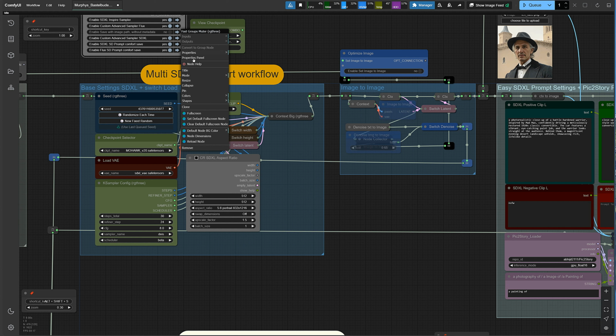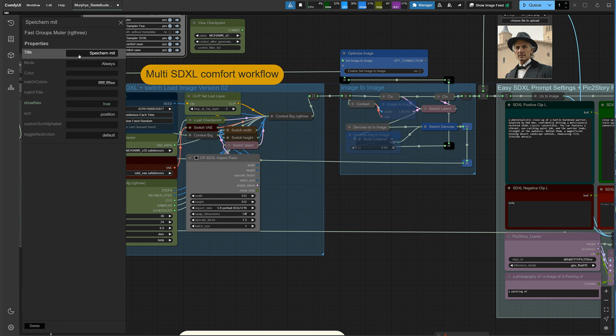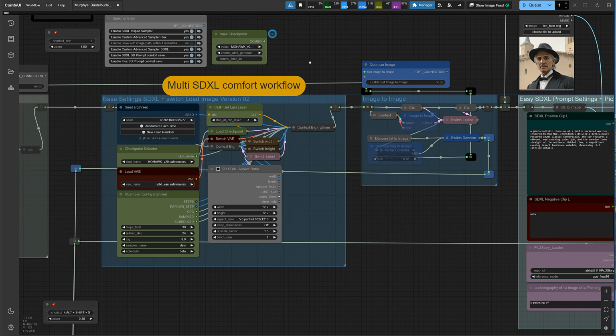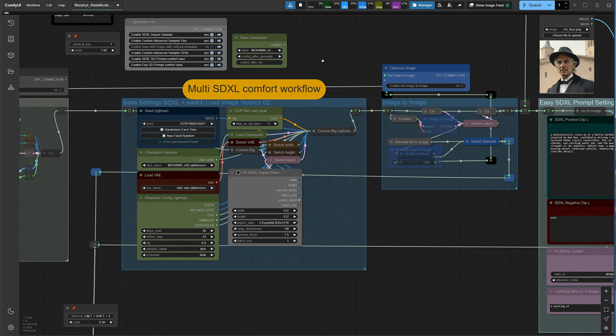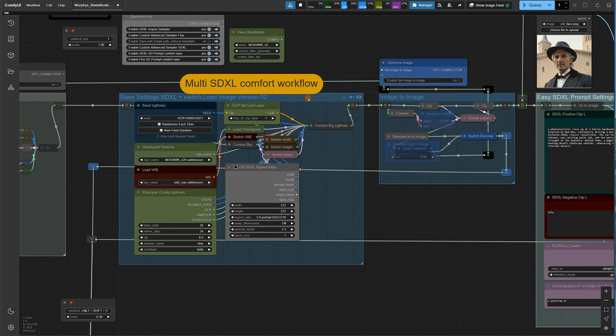To get started, right-click on the node and select Properties, or even better, open the Properties panel directly. This will give you access to all the settings and options for the node, which you can adjust to suit your needs. Personally, I prefer to control the fast groups muter using group colors, but you can also use match title if you prefer. Here, I've set up 2 different colors. Any group that has one of these colors will appear in the fast groups muter node, allowing you to easily toggle it on and off. This can be a great way to organize your workflow and keep track of which groups are active at any given time.